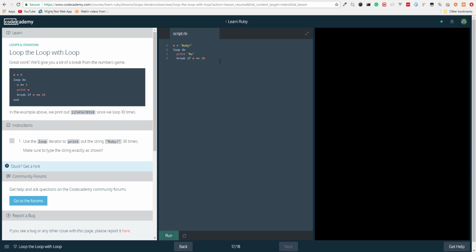Print Ruby, M equals 0. So this will loop 0 to 29, which is 30 times, and then end. Does that work? Ruby, Ruby, Ruby, Ruby, Ruby.